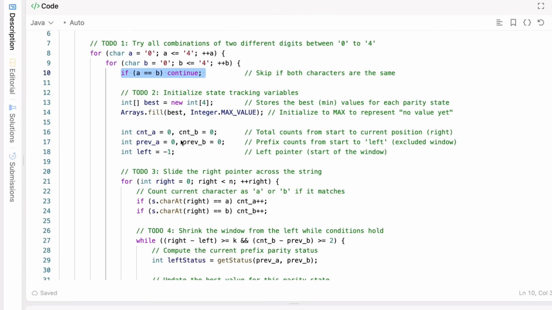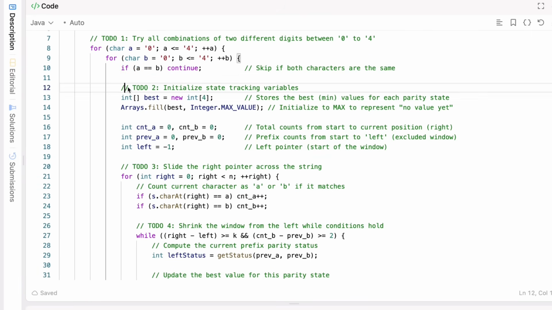Then in the next step we will initialize the tracking variables. So we'll create the best array, and it will store the minimum values for each parity state. We are going to use a sliding window from left to right side. We'll take count a and count b, which will be the total count from the start to the right.